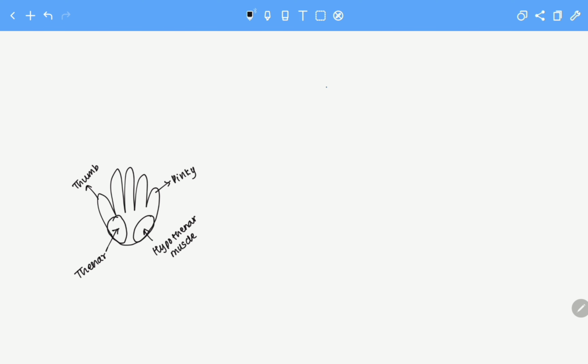Now a short trick to remember that the muscles close to the thumb are thenar is that thumb starts with TH and thenar starts with TH. Therefore thenar muscles are close to the thumb and the hypothenar is close to the pinky finger. Since the thenar muscles are closely associated with the thumb, they will have the word pollicis in them, which is Latin for thumb.